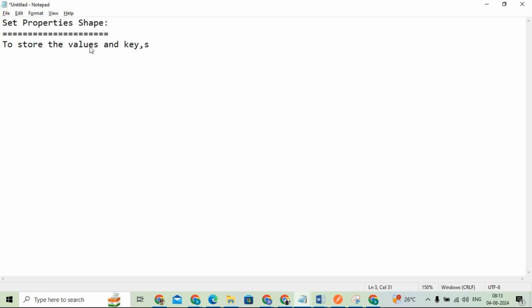They can be used as a reference, the keys, for the values, and then we can use them as a reference in later stages.